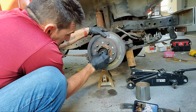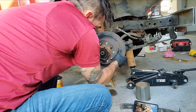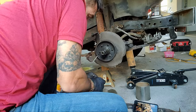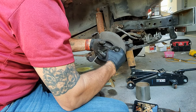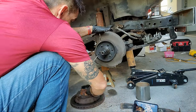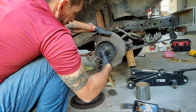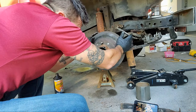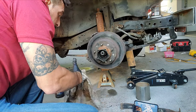Right here. There you go. So, just a tapered bearing, and other than the dirt that I just put in there, it's pretty good. That's not bad. Dad has replaced this not that long ago. So he more than likely just needs to be tightened back up. So, I'm going to go ahead and put this back on. Try to clean my hands. Before we put everything back together, we'll clean this rotor so we don't get glazing.